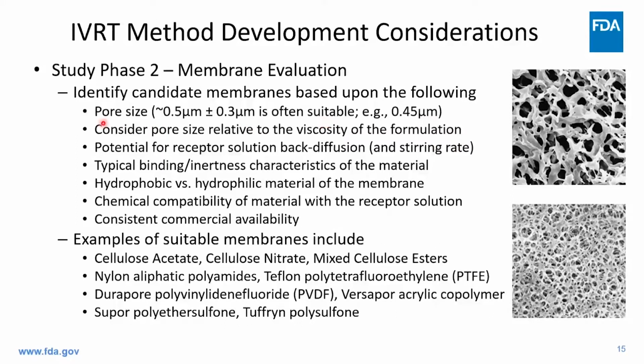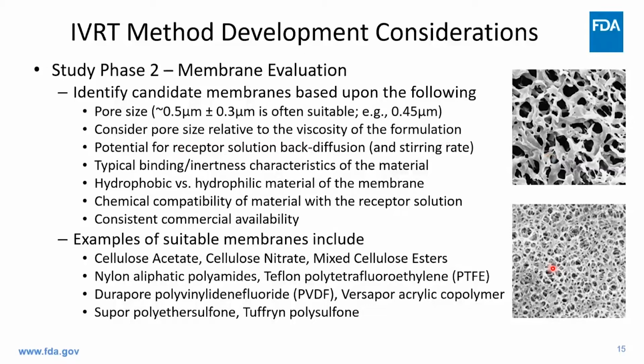And when this says pore size, I want you to understand that this is not as if there are perfect pores or circles in the membrane that are exactly this size. The membrane's going to look like this, and the dosage form, because of its semi-solid properties, is supported above the membrane, but the receptor solution permeates through this, and so it actually communicates directly with the dosage form. So consider the pore size relative to the viscosity of the formulation. If you have a thick ointment, you might want slightly larger pore sizes. If you have something that is more runny, you might want a relatively lower pore size.